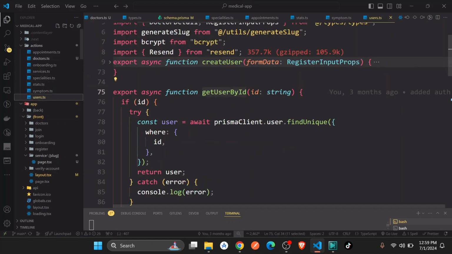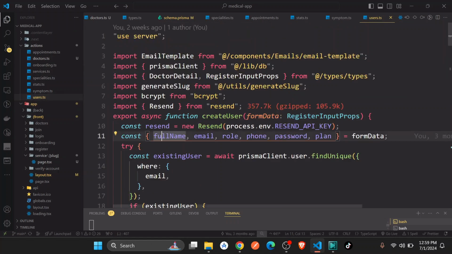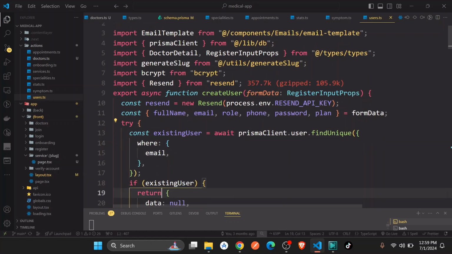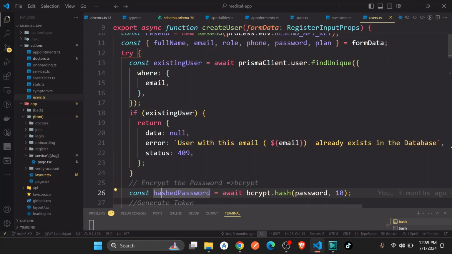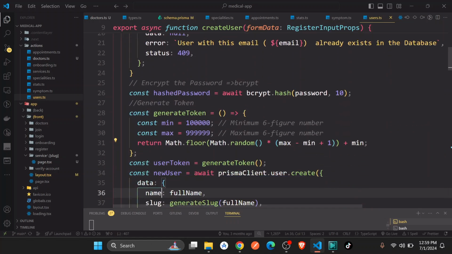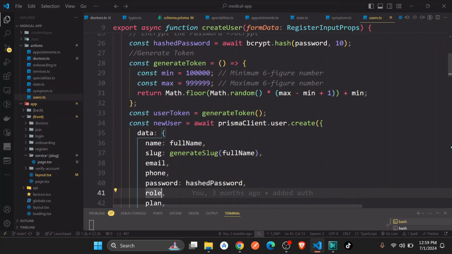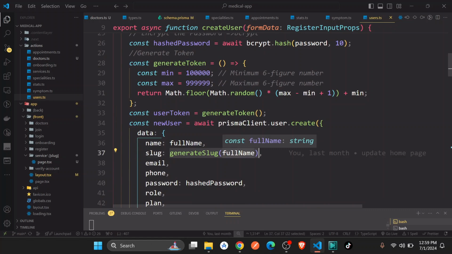If you go to users, create user, you can see the slug actually takes in this full name. That's how it is able to generate the slug.